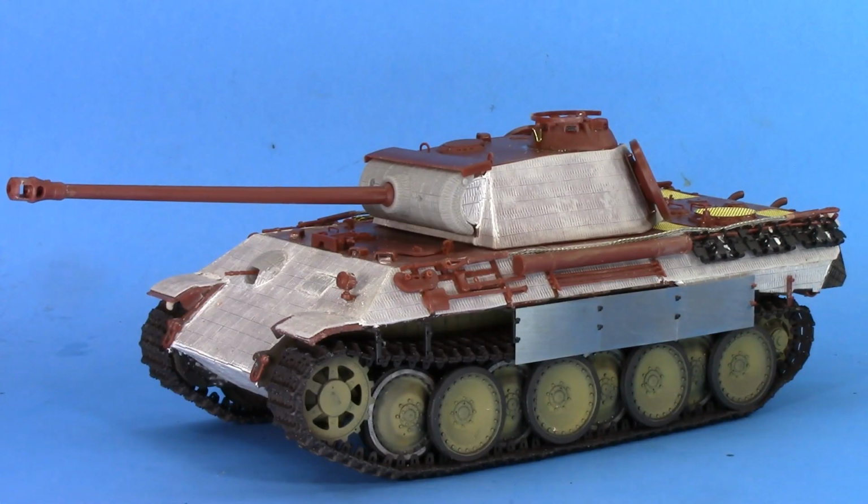All right, would I build this kit again? No, unless I got it on sale. I believe the original price in my local hobby shop was $78. I've seen these online as high as $100. I don't think I've ever seen anything lower than 80 Canadian. So, you know, it's up to you. If you want to spend the money, go ahead.